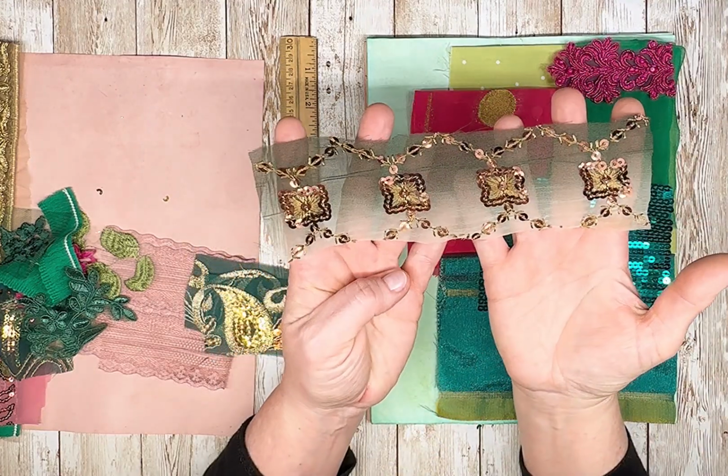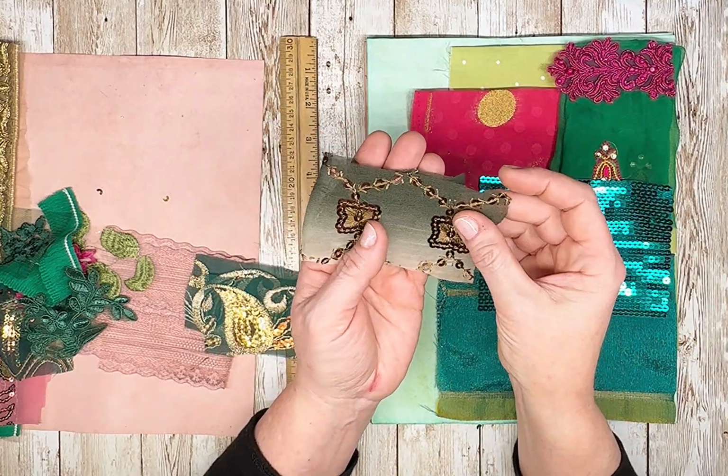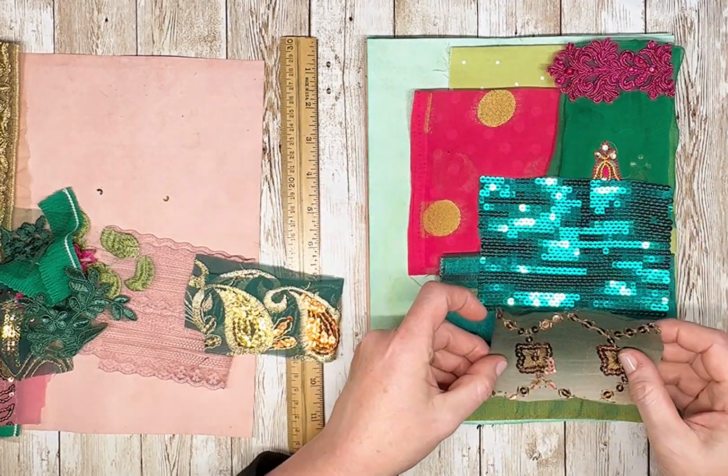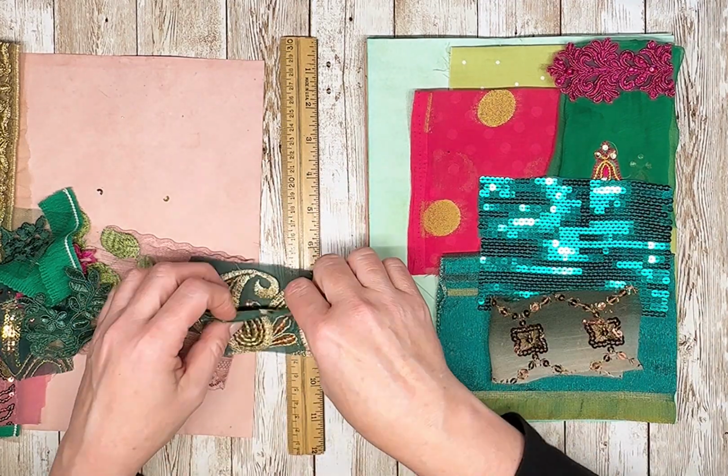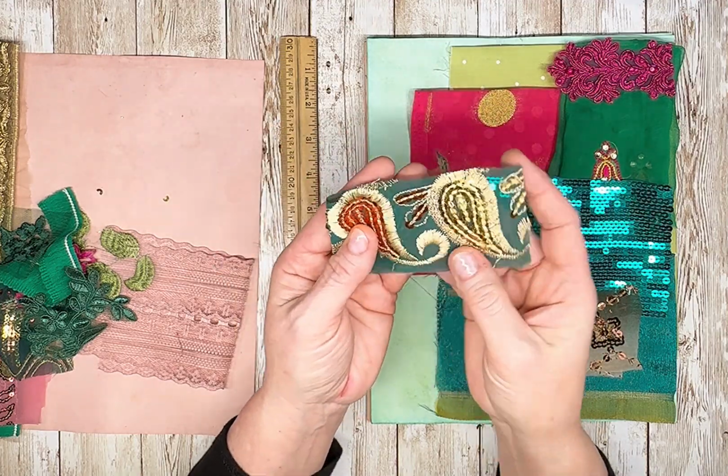And then these two are from my Saree packs that I have. Need some of these in here, these colors. So we've got our gold and kind of a bronze color here.